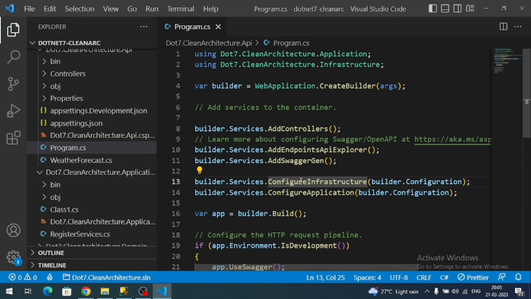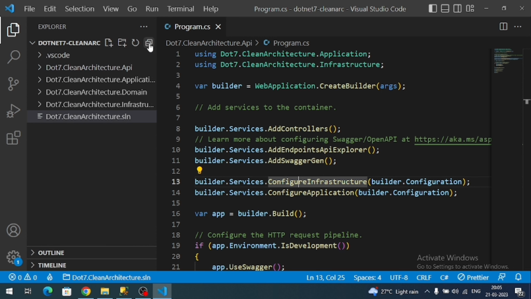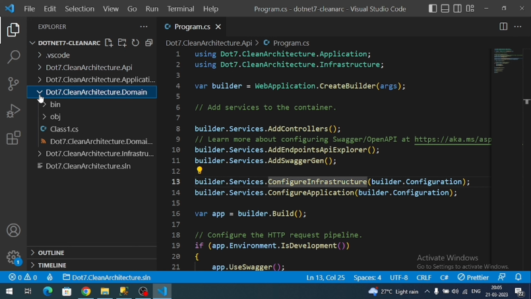Now, using Entity Framework, let's create a database context to communicate with our SQL database. So first let's create a table class in our application. Table class is nothing but the entity. And we know entities we are going to create inside of the domain layer, right?